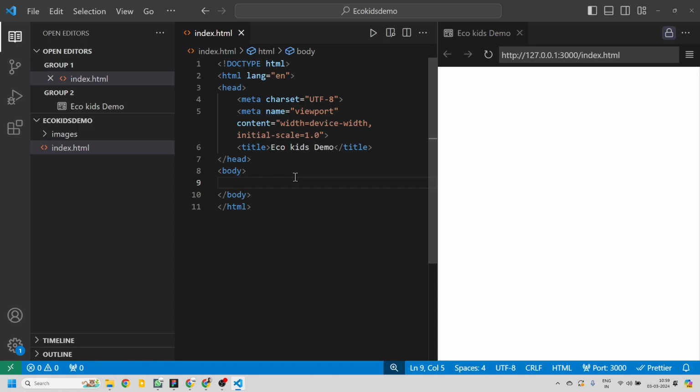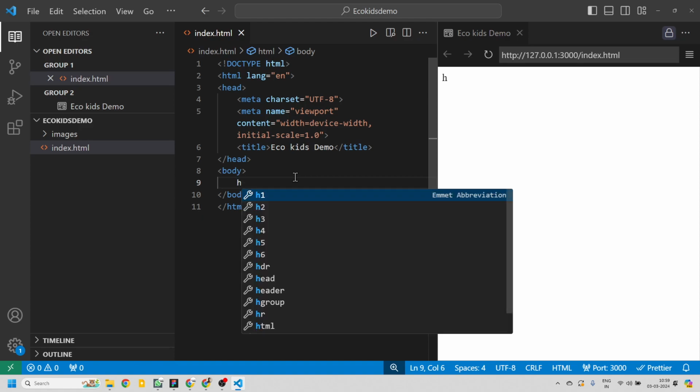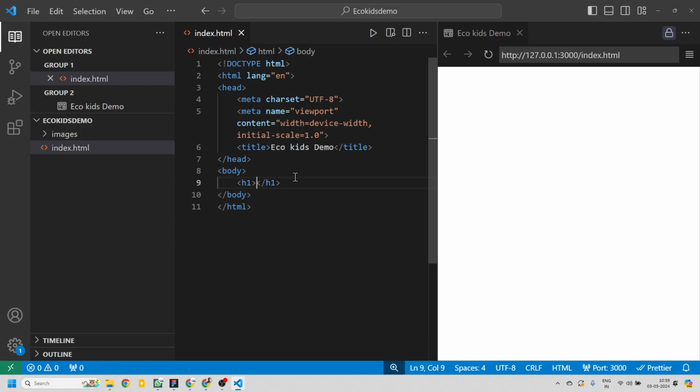Okay, so first things first, I'm going to write the content which I need inside the card. So I need a heading. In HTML we have a reserved tag for creating a heading which is known as h1. You just have to type h, that's it, and it will give you a list of things available. So I want the h1 tag, then I'm going to hit enter, that's it.